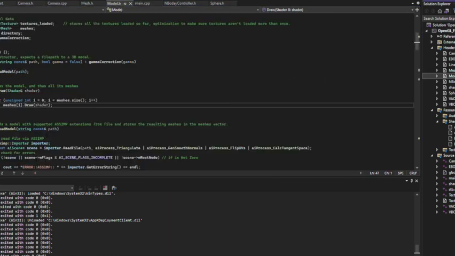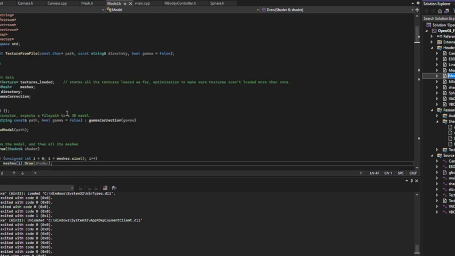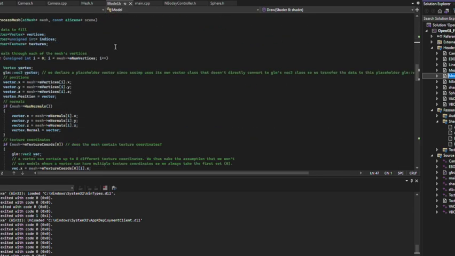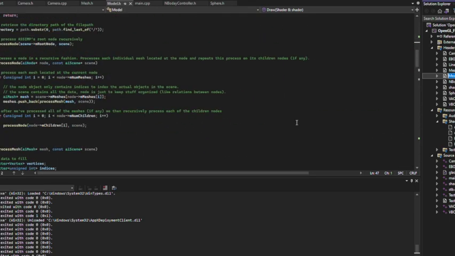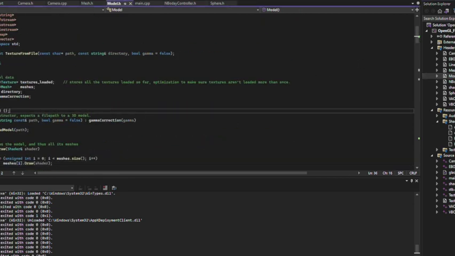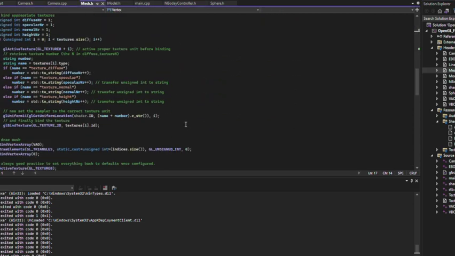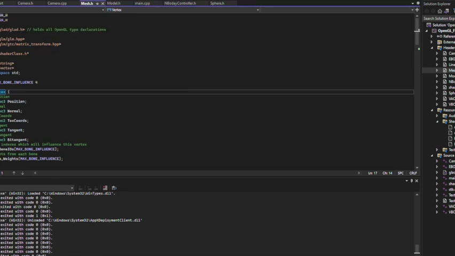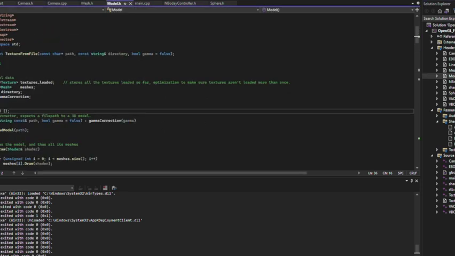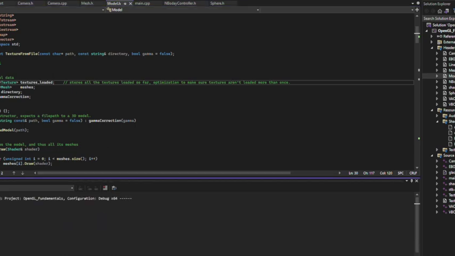That is largely in the form of this model class, which draws a lot from an online tutorial for meshes and models with Assimp. You can also see here I have this mesh and model class. After a lot of tinkering, I got it to work.